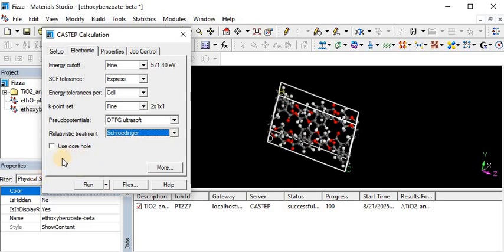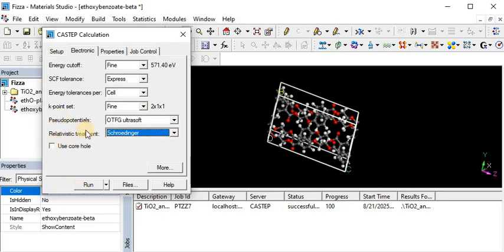In the last we have a checkbox, use core holes, and through this you can create a vacancy in the core. If you want to simulate excited states in X-ray absorption or core level spectroscopy, this checkbox is enabled whenever you want to do spectroscopy studies. There is no need to check it for geometry optimizations or ground state studies.